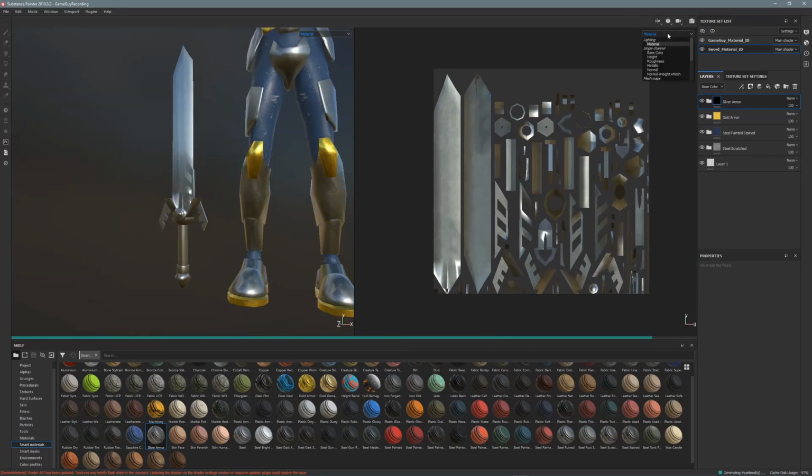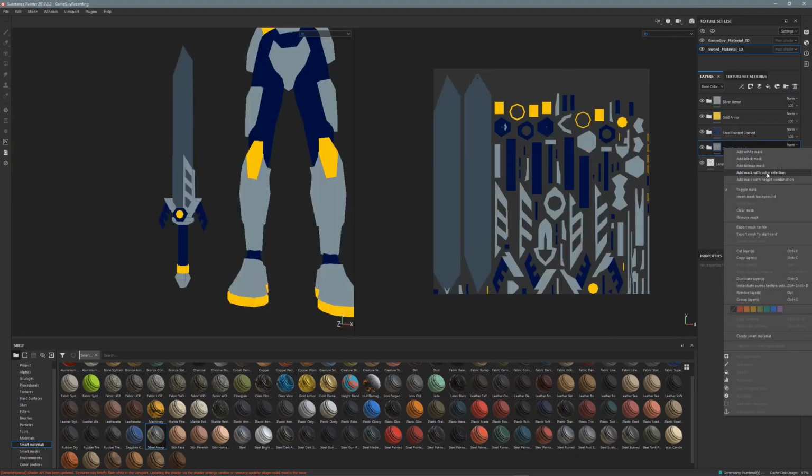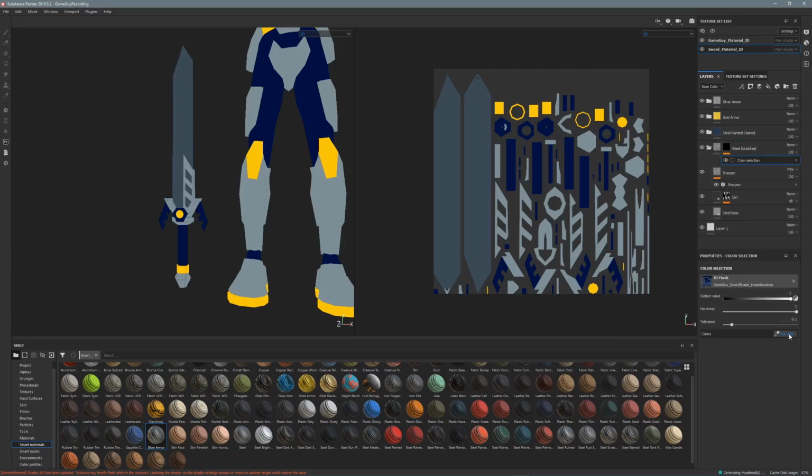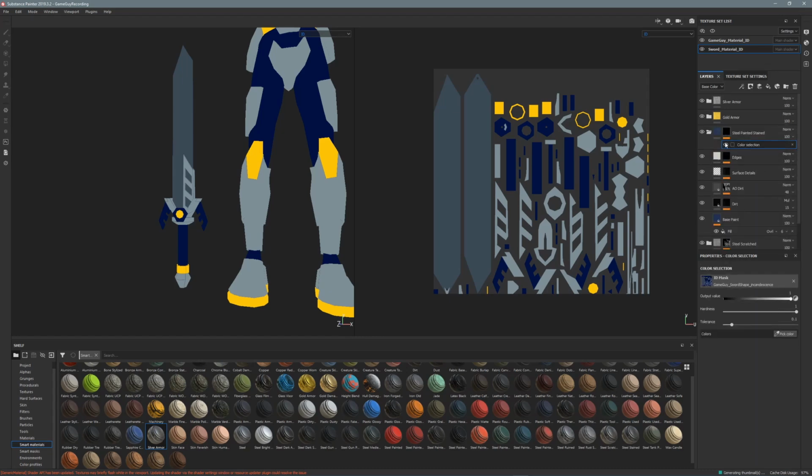The process is going to be the same. We're going to be putting masks. Right button, add mask with color selection. So we pick the color we need here. And then we're going to do it for each of our materials here. So this one is gonna be this one.